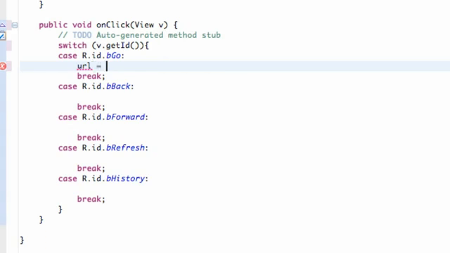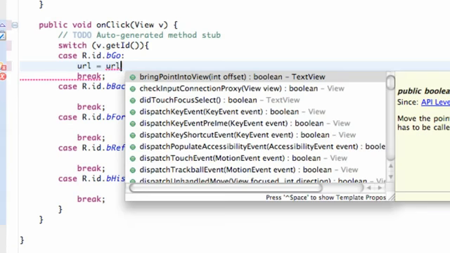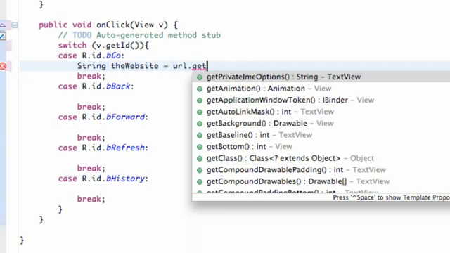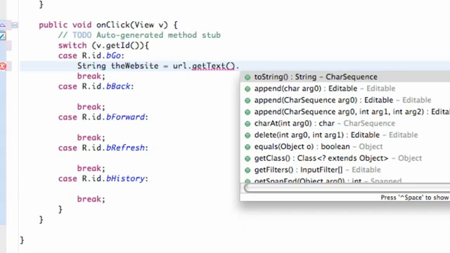Let's start a new string. We're going to say string website, something like that. This is going to be equal to our URL, which is our edit text. We're going to say again get text, and then toString.